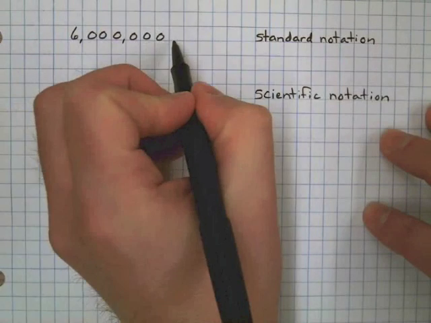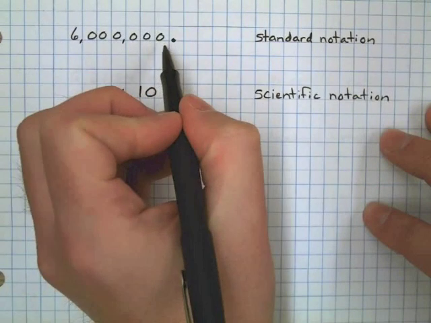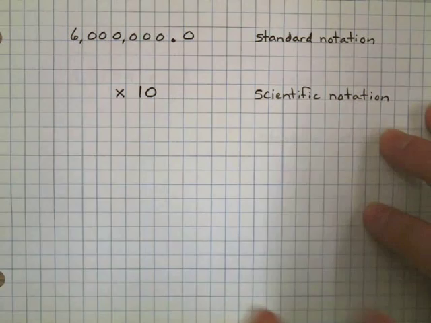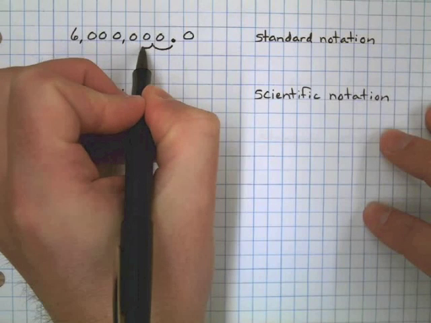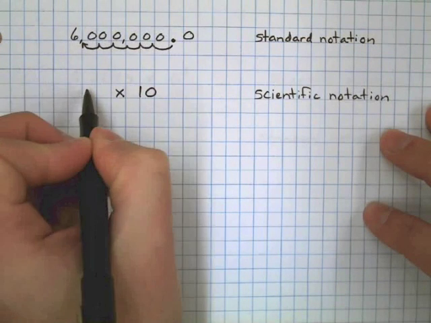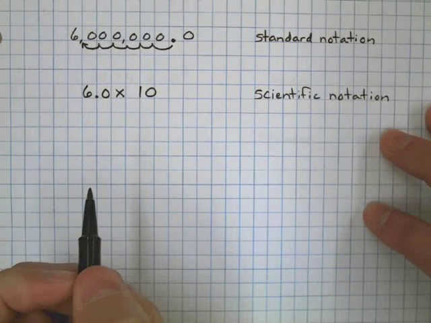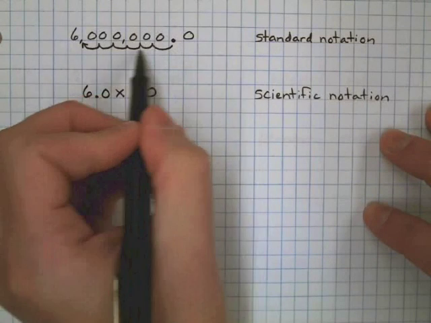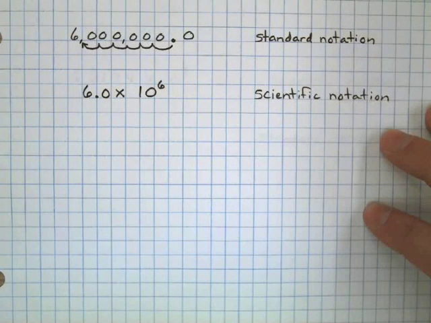Well, our decimal place right now is here, at the end of that number, because it's exactly 6 million. So there is nothing going beyond it. So I'm just going to put my decimal place there, and I'm going to see if I move it to the left 1, 2, 3, 4, 5, 6 places, I end up with just 6, or 6 and 0 tenths, because this decimal place would be right here. And the power, because I moved that decimal place this direction 6 times, is 10 to the 6th.